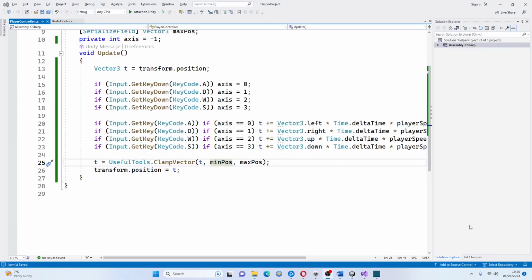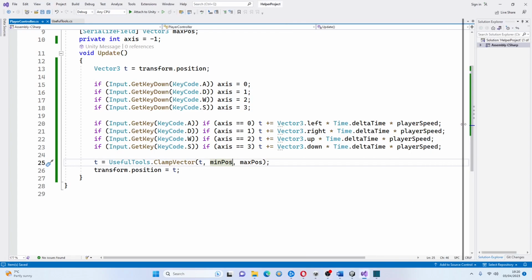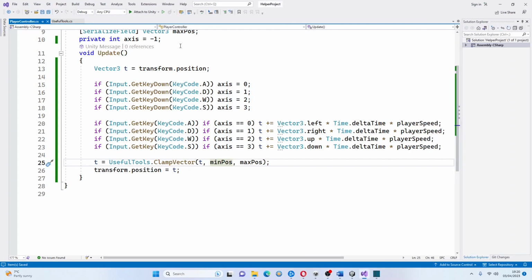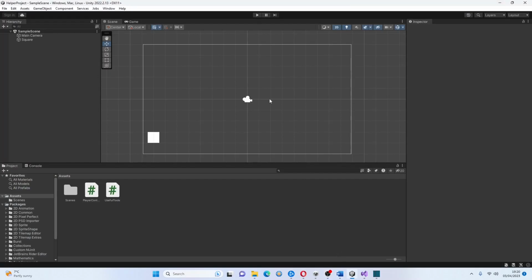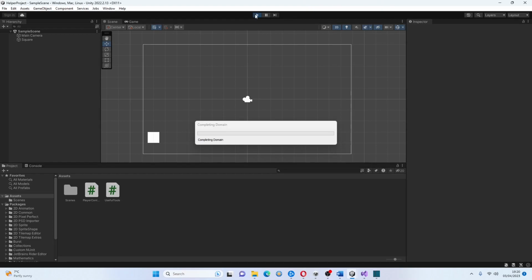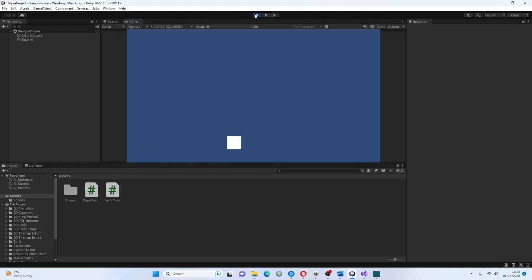Just quickly, I wanted to show you what I meant by that script before about having an axes thing if you only want to allow them to move in one direction. So what I've done here is I've made a private integer called axis, set to -1, and on the key down, I set the axis to 0, 1, 2, 3 based on the key. And then when I'm checking if the key's been held, I basically check if it was the last key that was pressed. So if I go back to Unity, you can see that if I play, I can now only move in one direction. And if I hold left now, if I press left, I'm still holding right, but I'm going left. And if I let go, then I stop, obviously. And now I press up and I stop going.